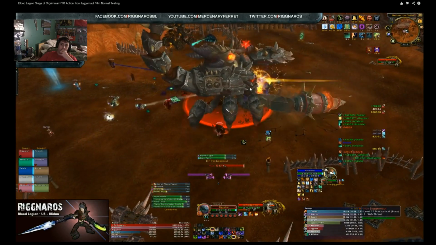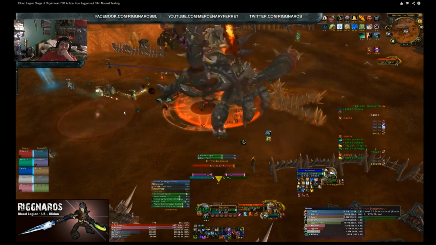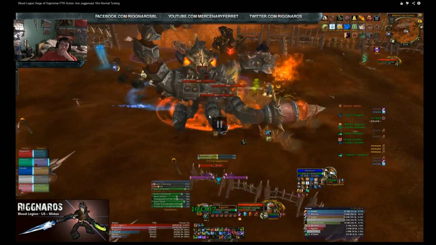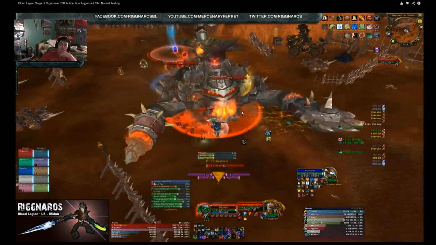Okay, so whenever he takes the third one, there's the seismic activity again. Avoid that. Okay, there's the mortar for the ranged. Avoid that. There's the seismic. So it times out pretty well. Every 3 stacks, the crawler mines come out. The tanks swap now. Absalom is going to go and soak the crawler mines at this point. So you see him going out there. And then this is phase 1.